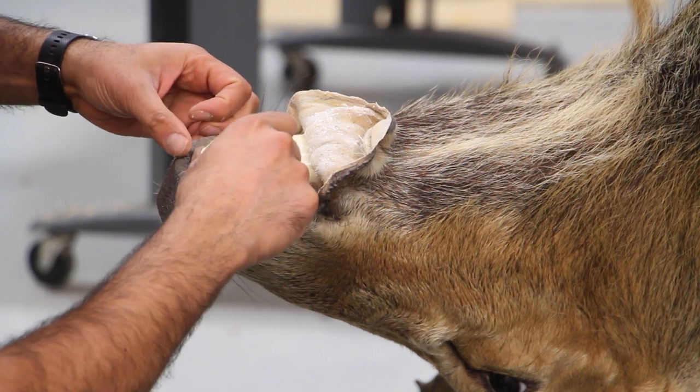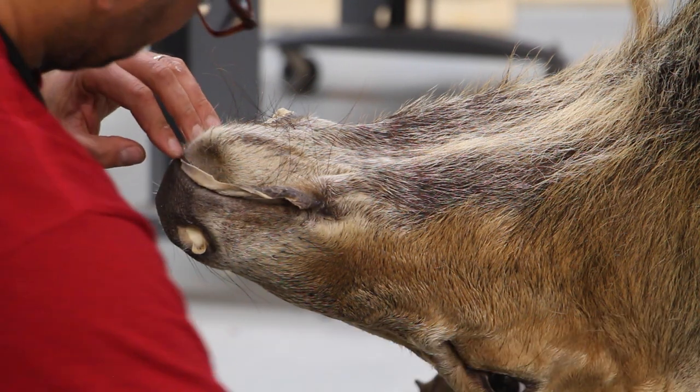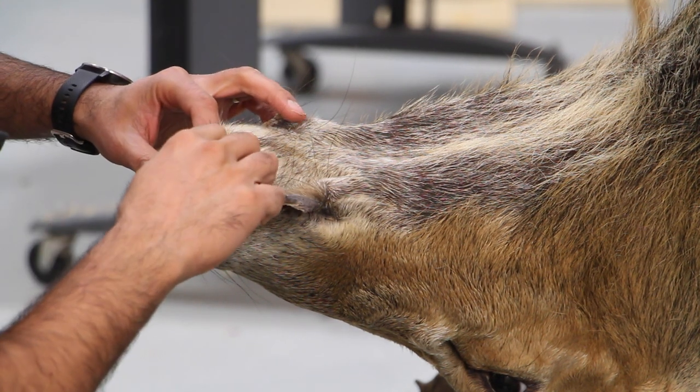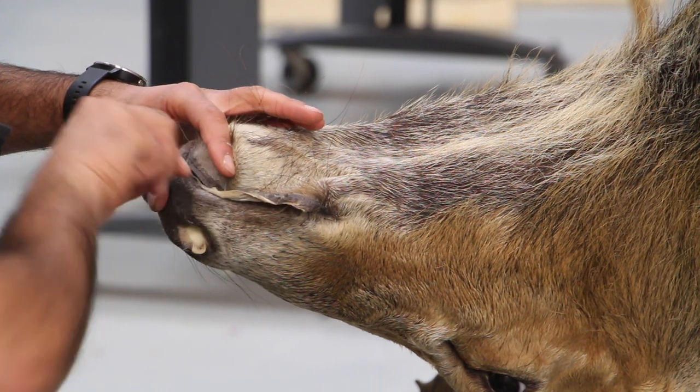A little bit of a roll of clay in the front of the lower lip always helps you to create that lip line that you usually see when animals are basically keeping their mouth closed. It is essential to put it in there.